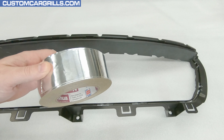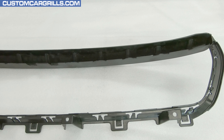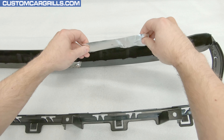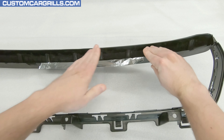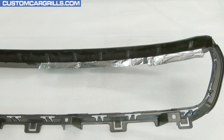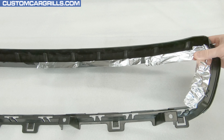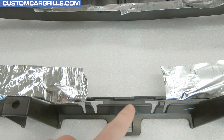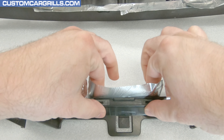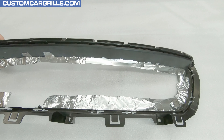To contain the repair material, I like sectioning it off with some aluminum HVAC tape — this stuff holds its shape fairly well and sticks to plastic well. I need to make sure there's enough tape to cover the area being repaired, with some folded around the edge to contain the repair. Some sections might work better with multiple smaller pieces of tape. I want to cover about 95% of the whole grill with a tape perimeter. The lower center area will be repaired from the opposite side, so tape should be applied from the front and not folded over.